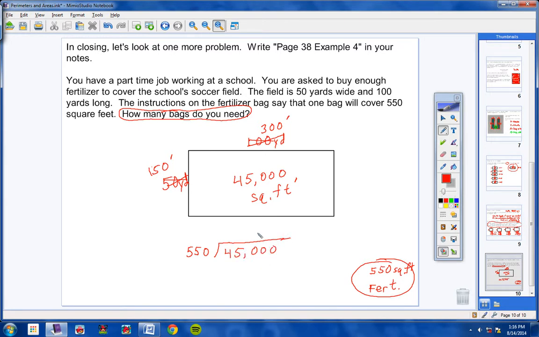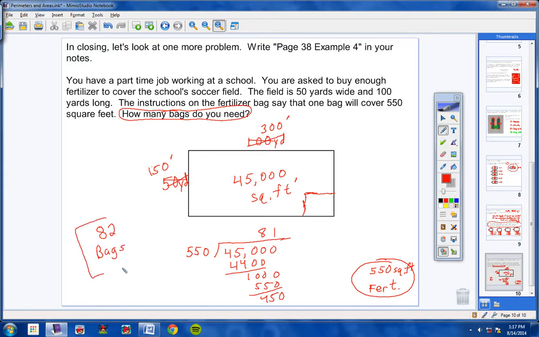Now, if you do this correctly, you should get, let's see, 4,400. That leaves you with 100. And of course, you can use your calculator. I don't have a calculator with me, but you should get something like 81, and then you're left over with the remainder of 450. Obviously, you don't want to have a little section of your soccer field that doesn't have any fertilizer and no grass grown. So you're not going to want to buy just 81 bags because you're not going to have enough. You're going to have a little fertilizer left over, but you're going to have to buy 82 bags of fertilizer. I hope that made sense.